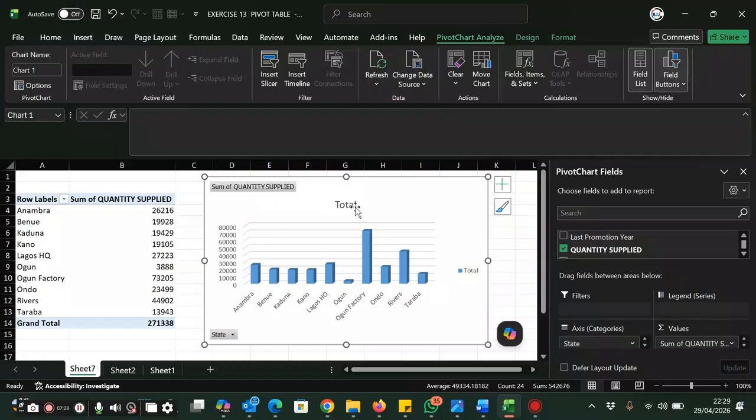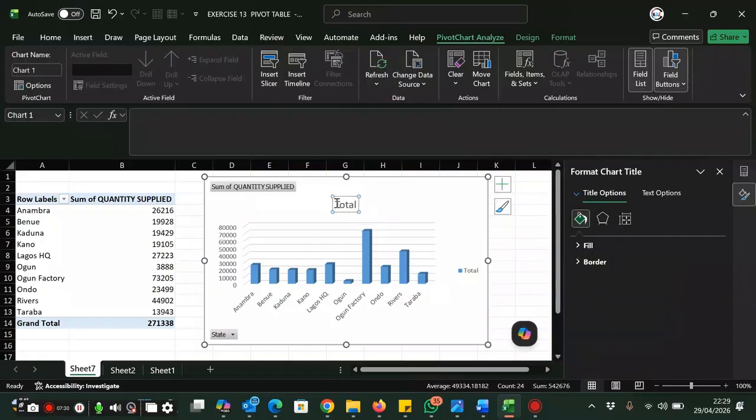So we can of course name this as we have learned in the previous tutorial on how to manipulate Microsoft Excel charts. So this is sales by state. Yes, that's what this is. Sales by state. So that is our heading. That is how we do that in its simplest form. Let's answer the other question.